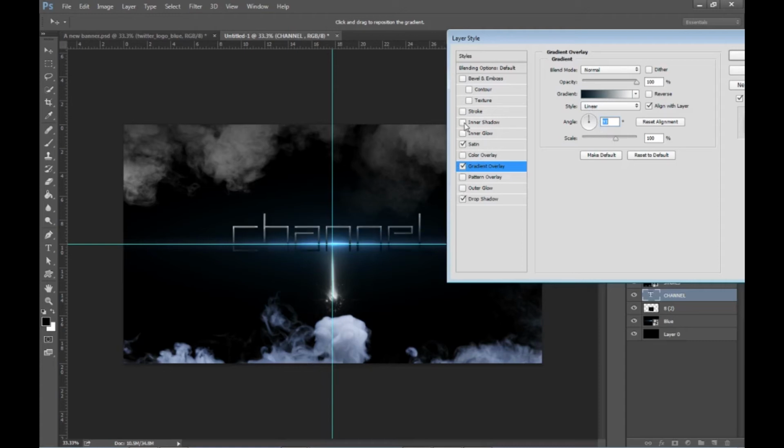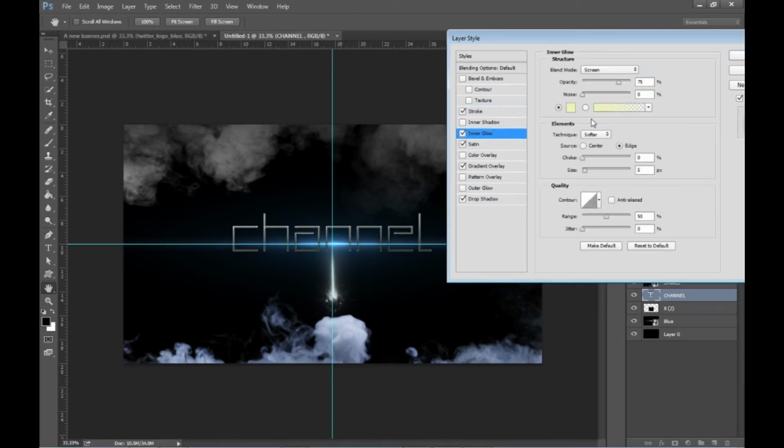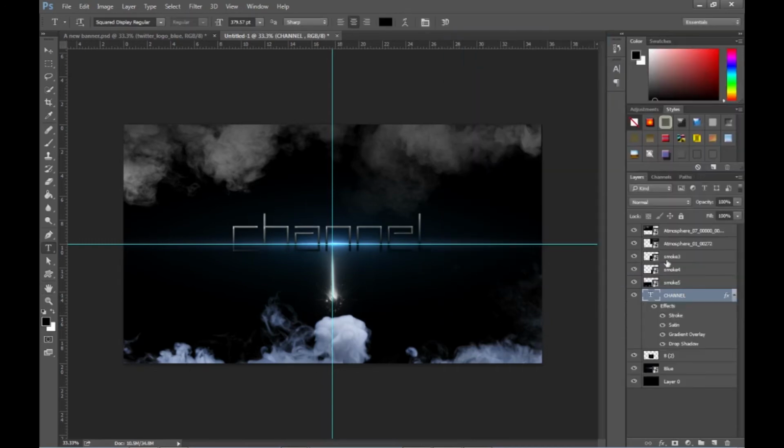Satin on that, in a shadow, in a satin on that. The stroke, the 1 pixel stroke, makes things look a little bit tidier. I probably won't worry about the outer glow. Maybe if we just want to... No, I don't think we'll worry about that. That looks pretty nice. Okay, now you can see that isn't quite lined up.